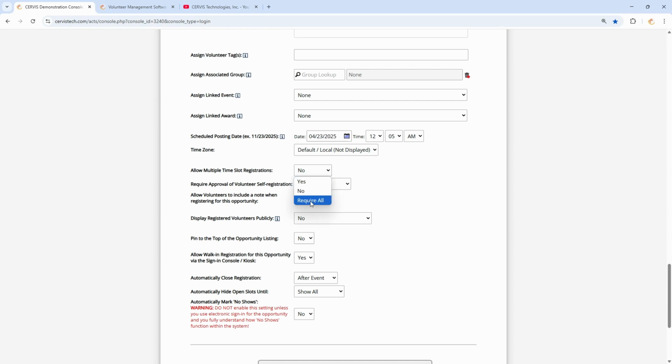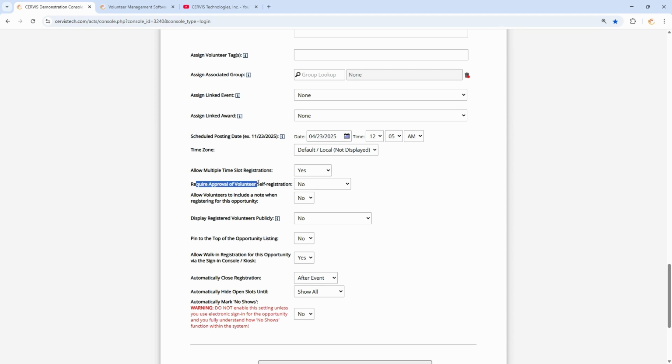Below that, we have a require all option. This means that when a volunteer is registering for this event, they will be registered for every single shift. This is a pretty unique scenario, but let's say you have an event that is more along the lines of a class where volunteers will be attending for multiple sessions, and if they want to sign up for it, they should be signing up for everything. You can make that time slot event require all, and that means that as volunteers sign up, they will automatically have to select everything and register for all the shifts at once. Again, a unique scenario, not something you're going to use all the time, but it is handy when you do need it.